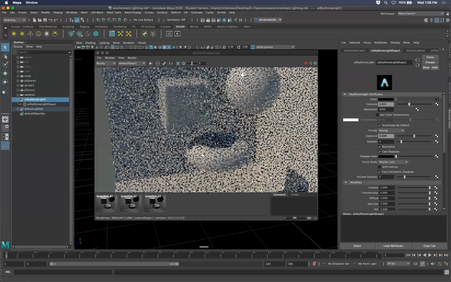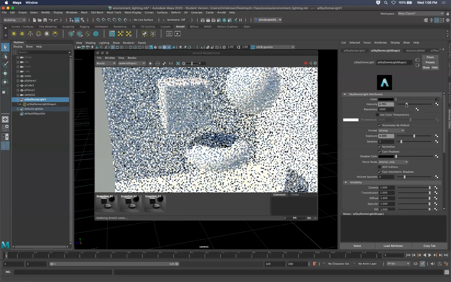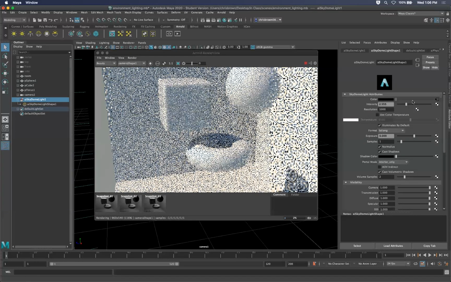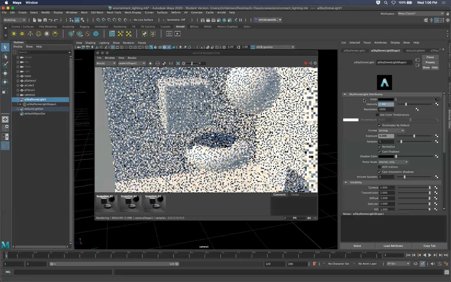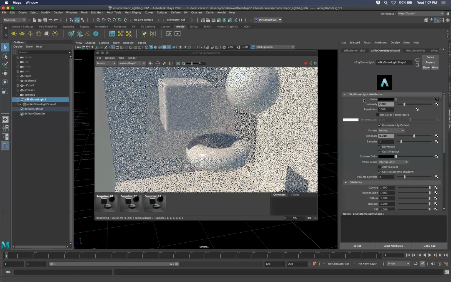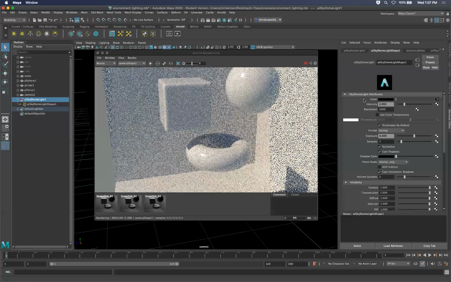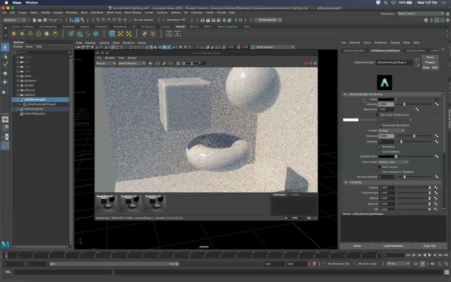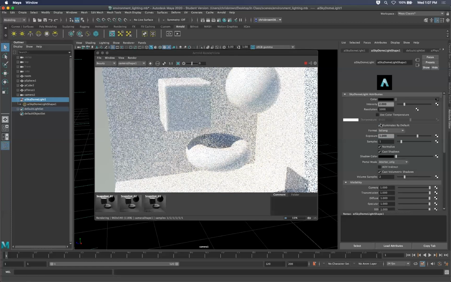You can raise the intensity up, and very quickly, without even touching the exposure, that makes it real bright out real quick. In fact, I'll just put it at 2 instead of 1. And now as it blocks out here, it very much looks like this could be early morning or something. We've got some shade and some shadows, but in the light spots, it's very bright. I'm sure if I bring the exposure up to 1, that'll blow it up real quickly. Now it's extremely bright, probably a little too much. I'll bring the intensity back down to 1. We'll let it go out for a second before I do it.